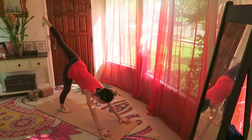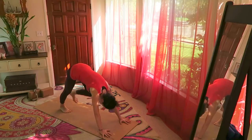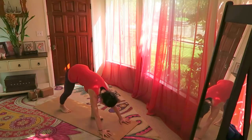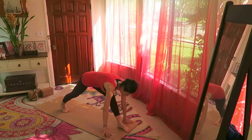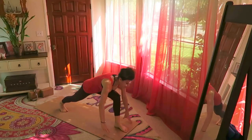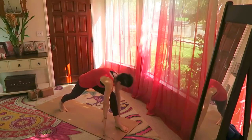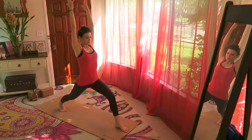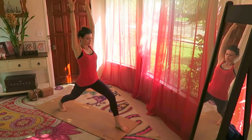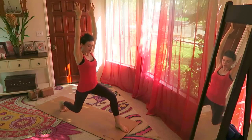Take the left leg up, bring your knee into your chest, step your foot forward — take a few steps, help with your hand — all the way to the front of the mat. Come up with a straight back into high lunge. You don't want to hunch; come up with a straight back.